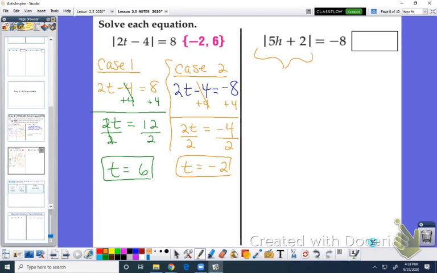All right, the next equation we have, this side is saying take the absolute value of whatever's in there. So if I take the absolute value of something, absolute value would give us a positive number. And then over here, it's telling us, whoa, you're negative 8, you're a negative number. So absolute value means the distance a number is from 0. So absolute value will be positive. Can a positive number equal a negative number? No. So our solution is going to be the empty set.